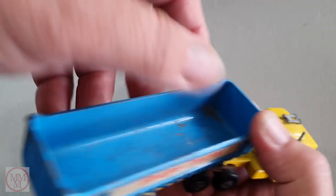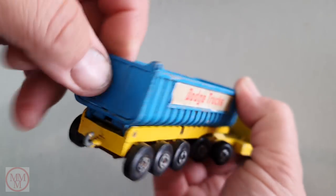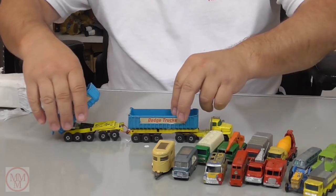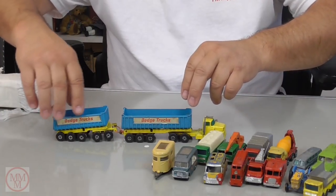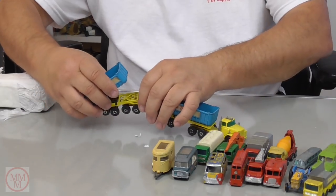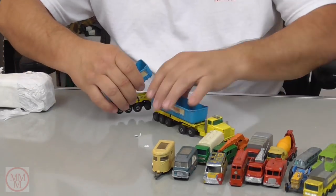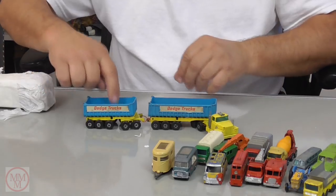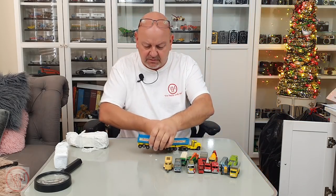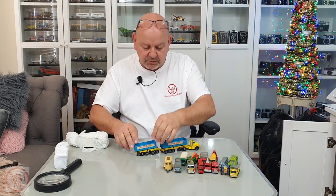And it also has the tailgates still. So it's all complete except for the towing arm here. That doesn't sit right, does it? It's sort of a bit heavy at the back there for some reason. What is going on? I don't know, but I'll have to work on that one. It's certainly a little bit dodgy looking. The back end's all loose.